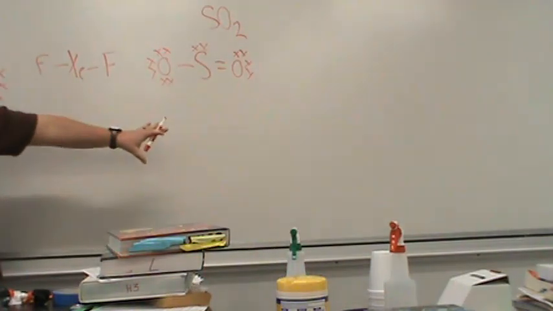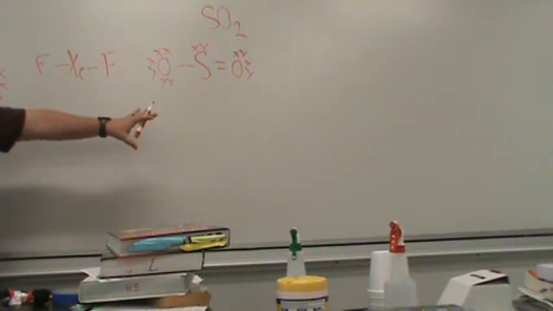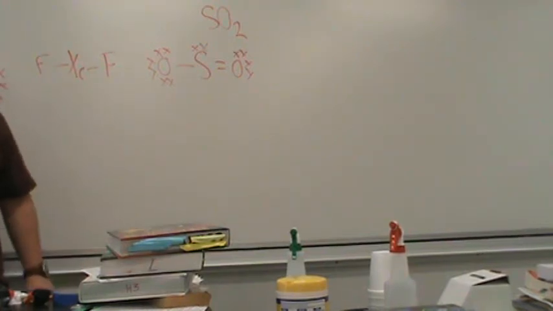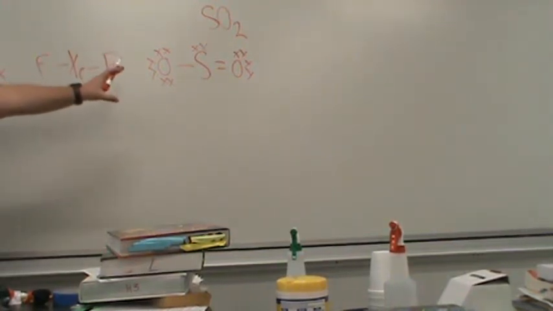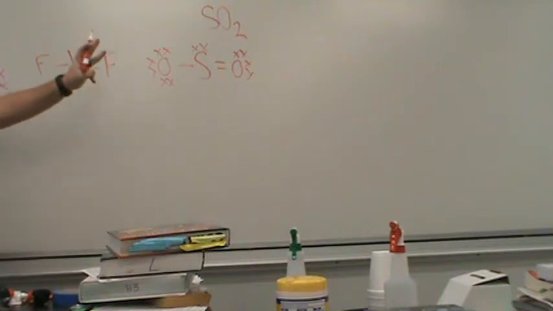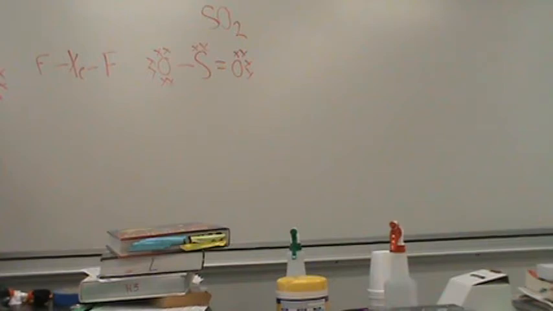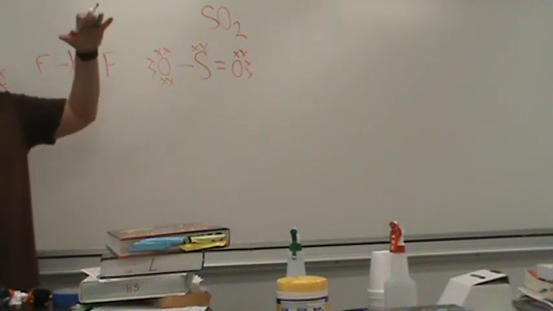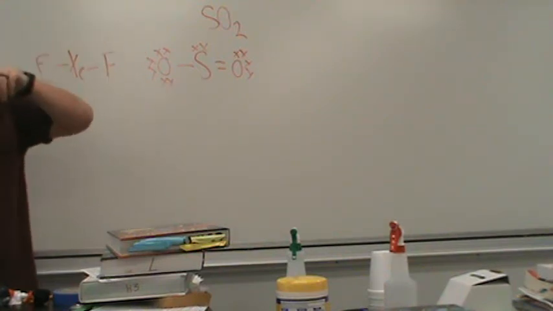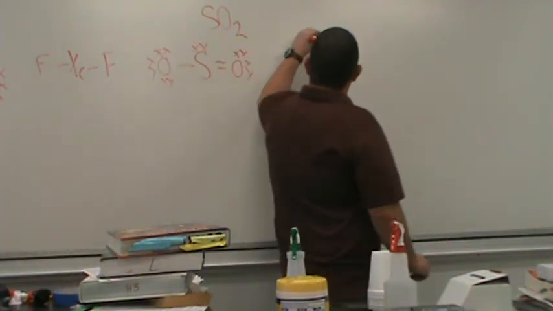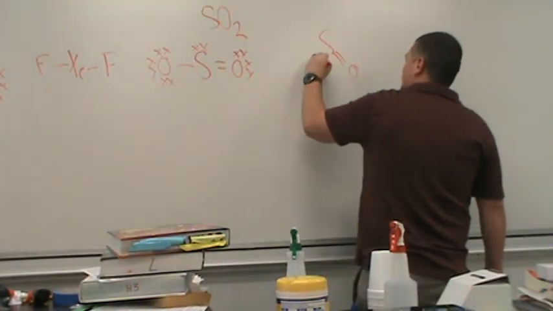Is this what we're coming up with for our VSEPR shape? Or not VSEPR, excuse me, our Lewis structures. Okay, so we have how many things coming off the central atom? Three. The 2 oxygens and a lone pair, right? Yep. So what will our VSEPR shape be? Bent, because with 3 things, we go to trigonal planar. Then with one lone pair, we move 1 spot to the right, and we have angular, or bent.